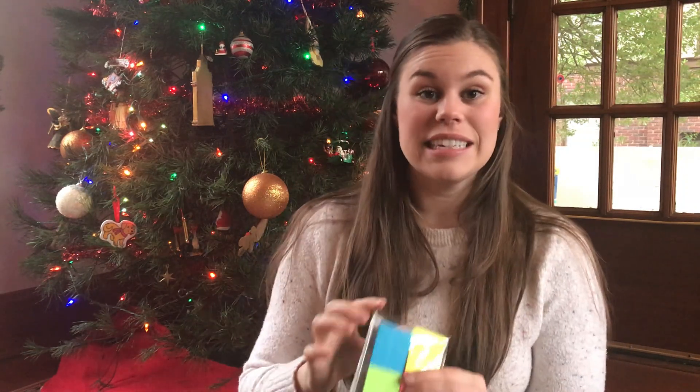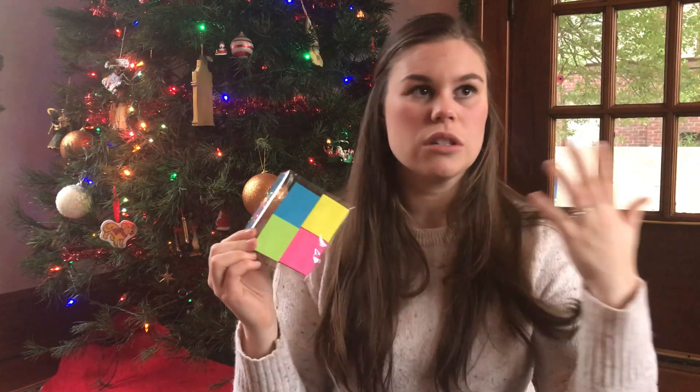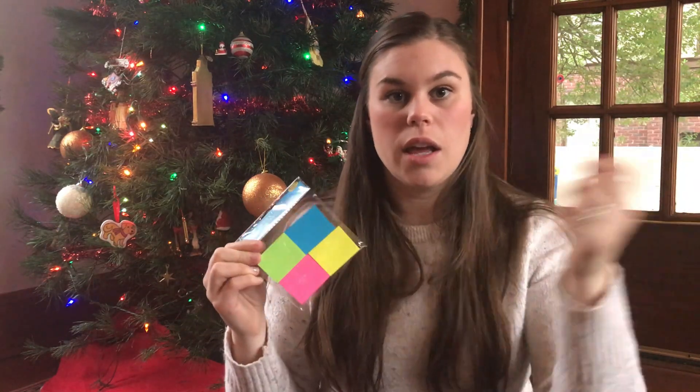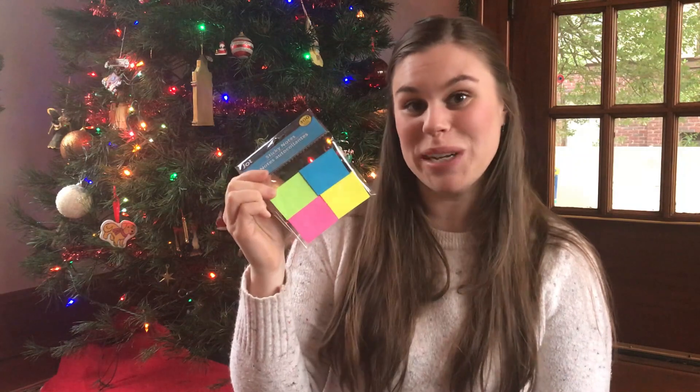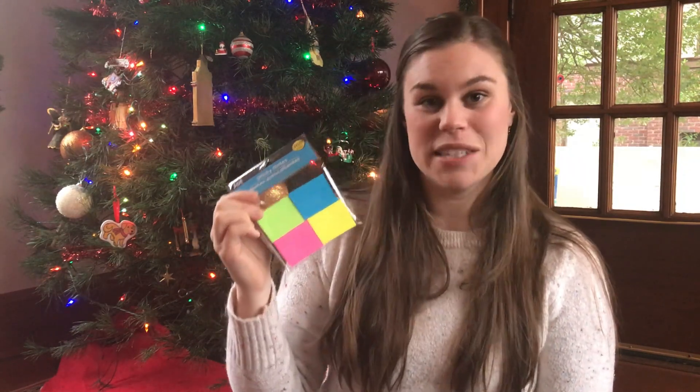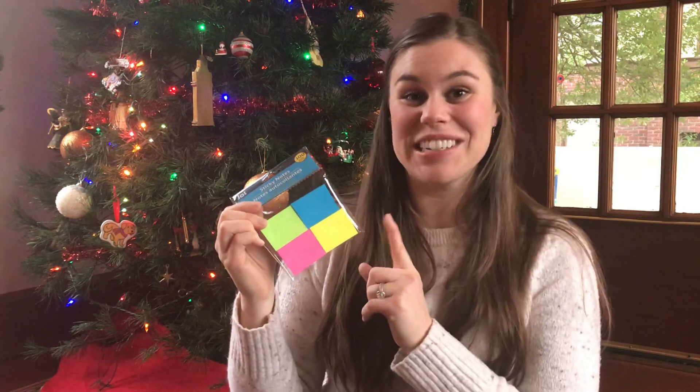Last but not least, I got her a small thing of post-it notes. These are just such good items for kids — she won't do anything with it except take one and pull them off, but it entertains her for a good half hour. So if I need a half hour, I just hand her a book of post-it notes. It was $1 to get four mini packs in different colors, and that is the best dollar I may have ever spent. If you haven't done this with your little one, you might try giving them some post-its.